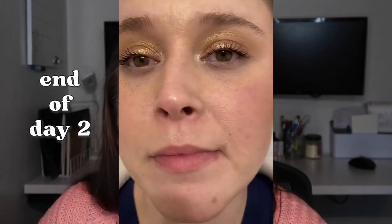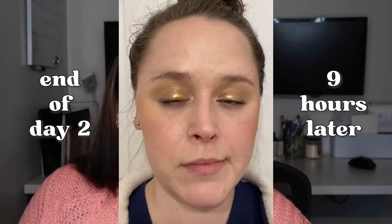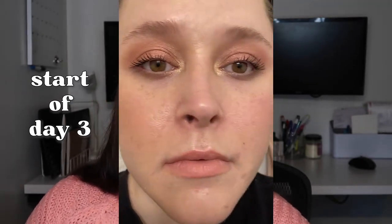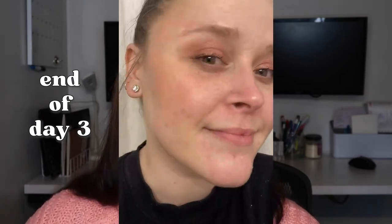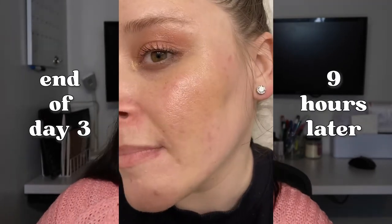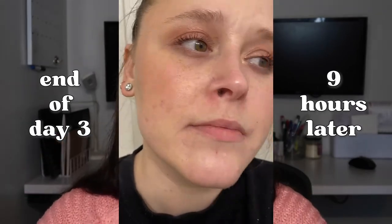At the end of day two it still looks really good. On day three I decided to try applying it with my hands, since a lot of people who do everyday minimal makeup like to apply with their hands. I really hated it — not the way it looked, but having it all over my fingers. I did find that when pushing it around I could actually see the pigment gather, which was the first time in the entire wear test. But you just tap it and it works out fine. It doesn't look any different on the skin; I just personally don't like applying with my hands.